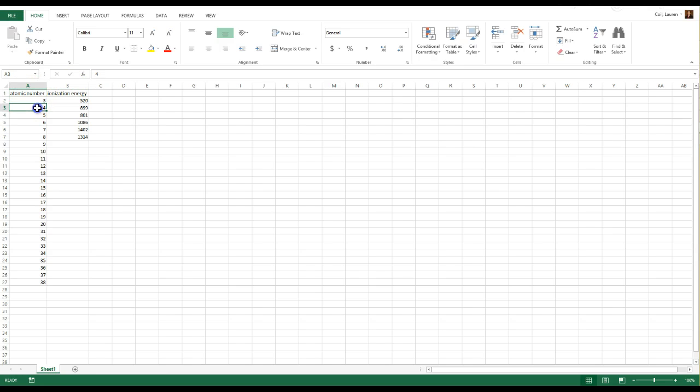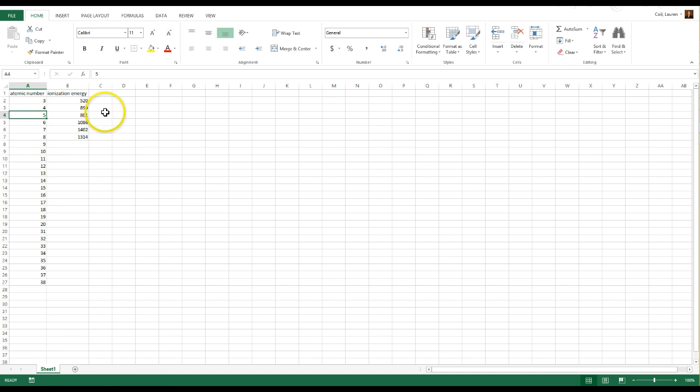And then you're going to fill in the atomic numbers, so lithium, beryllium, boron, carbon. I filled in their atomic numbers all the way to the last one, which I have not completed yet, so you'll need to finish doing that. And then I started filling in the ionization energies from the cards that went for those atomic numbers.